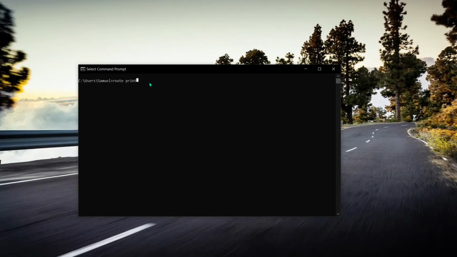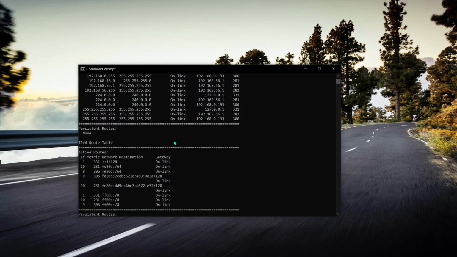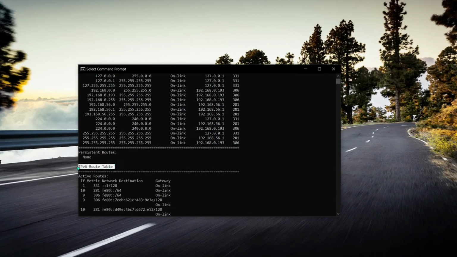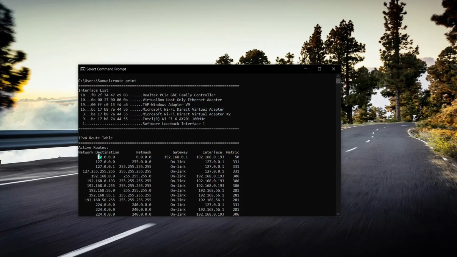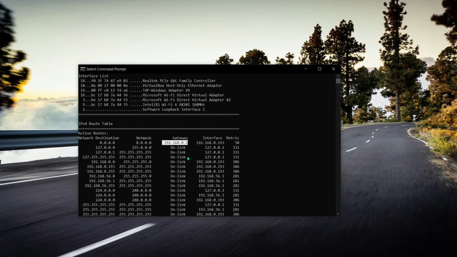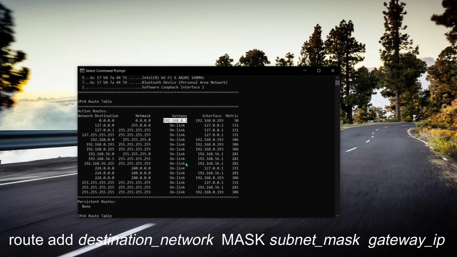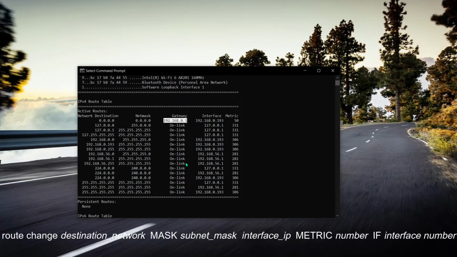Next, we have the route print command. This command shows the local network routing table. This is the list of interfaces that are installed on the device, the IPv4 route table and the IPv6 route table. Here shows the network destination with an IP address of 0.0.0.0 and a default gateway IP of 192.168.0.1, which is also my router that routes the packet to the internet. This routing table can be edited to make changes by combining commands of route add, route delete, and route change.